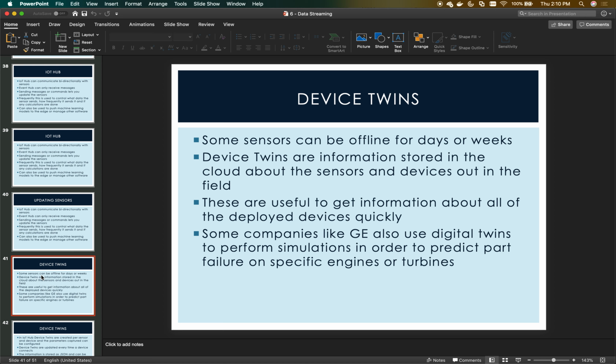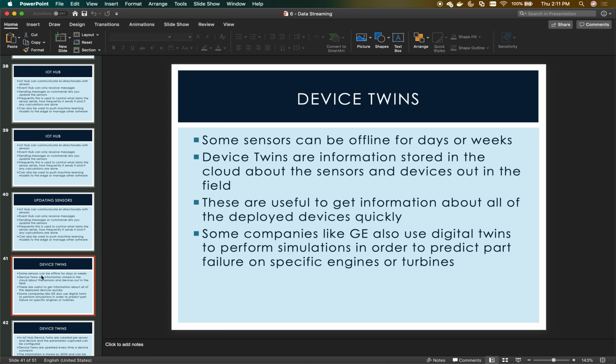And so digital twins or device twins are information stored in the cloud about the sensors and devices out there in the field. And so if one of my analysts wanted to know, what are all of the versions of our wind turbines that are currently in use, but our wind turbines only come and actually send or receive data every week.